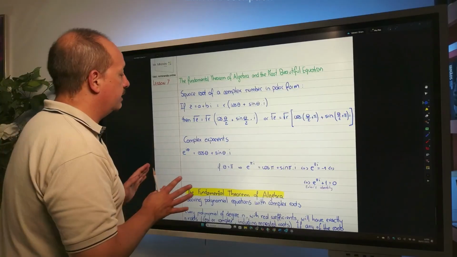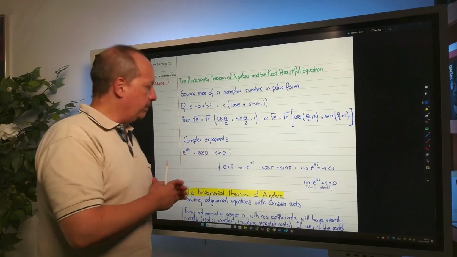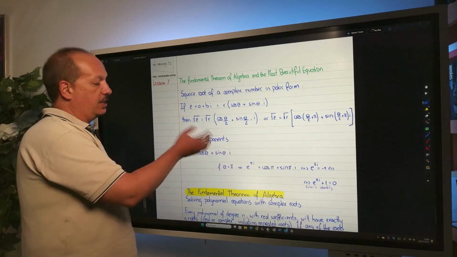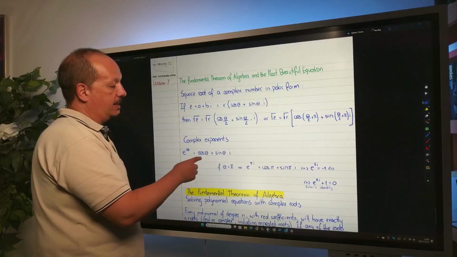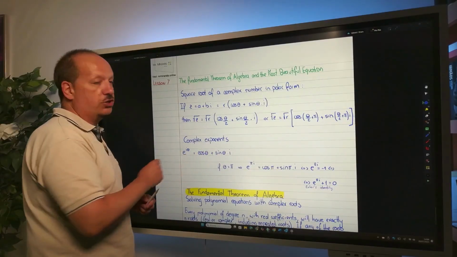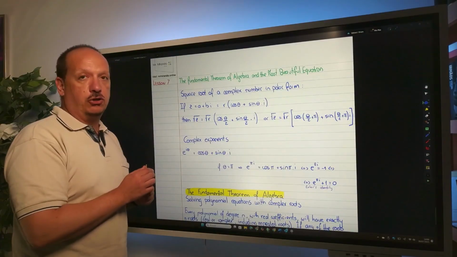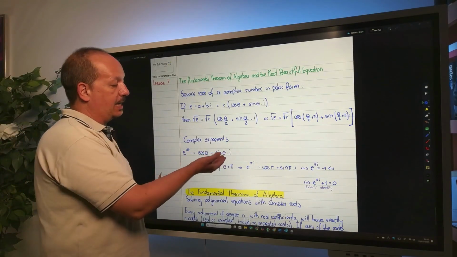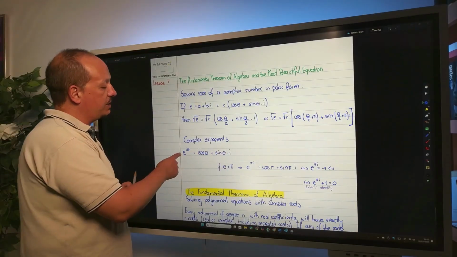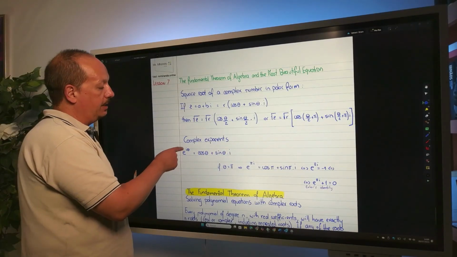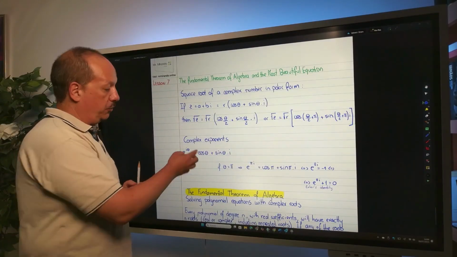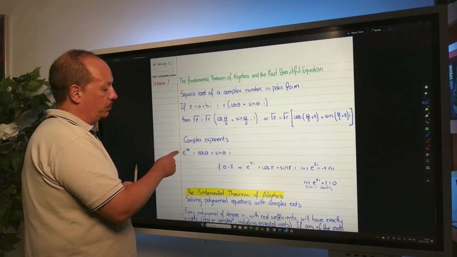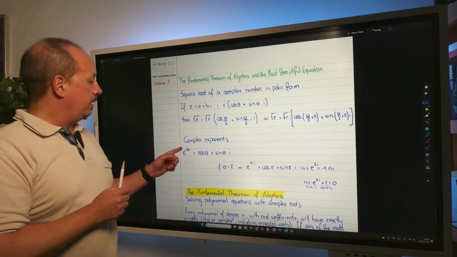I'm not going into details into how to derive this formula, but you just need to know it. It actually makes more sense the other way around. If you have a complex number written in polar form in which the modulus is 1, basically just cosine of theta plus sine of theta times i, this is the same as just e to the power of i theta. If you eventually have a modulus, whatever it is, then you just multiply it by e to the power of i theta.